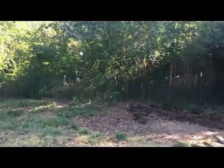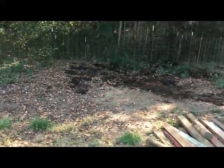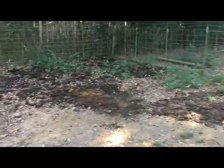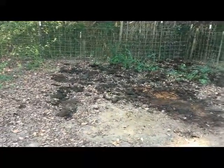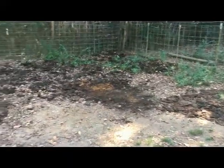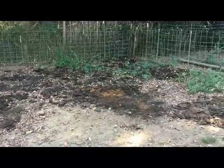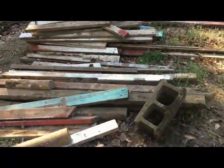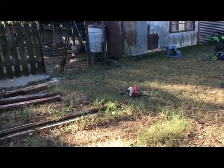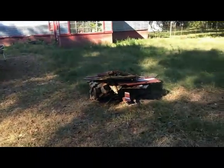She got the last of the fences, the little fencing that was the kid pasture, and everything on the side of the old barn. She got that out, and she moved that pile of built up mess from inside the barn, spread it out to fill in the holes. And this is all that's left of the wood and rock from the barn. That's a little bitty pile she's got for burning.